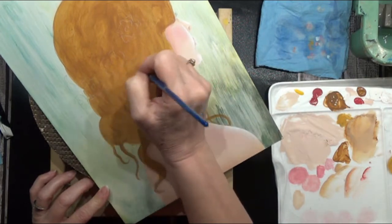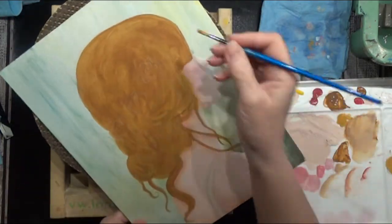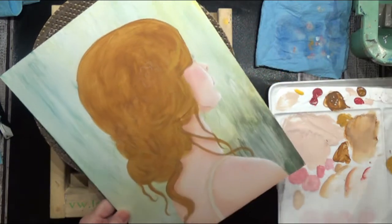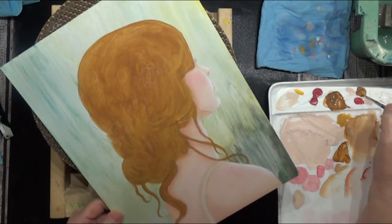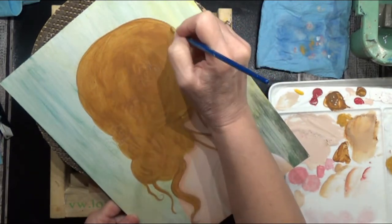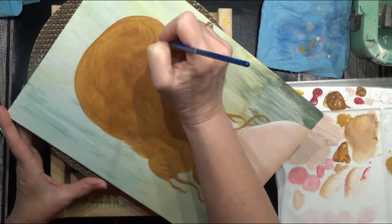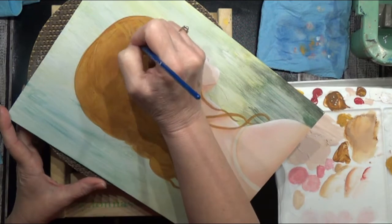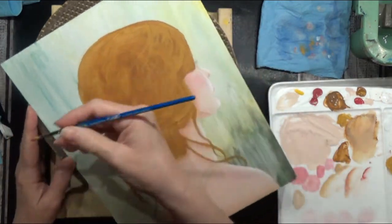And then just decide what direction your hair is going to go when it is pulled to the back, so we get an idea of how the movement of the hair should be going. Mix some more, add a little bit of water to it. This first layer is going to be pretty subtle in here. We're bringing all of our hair back.